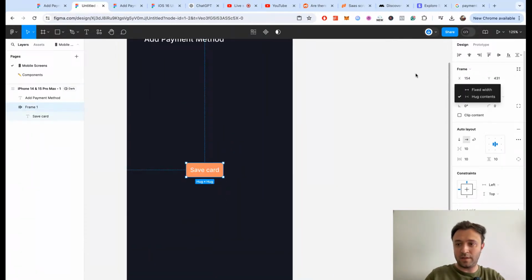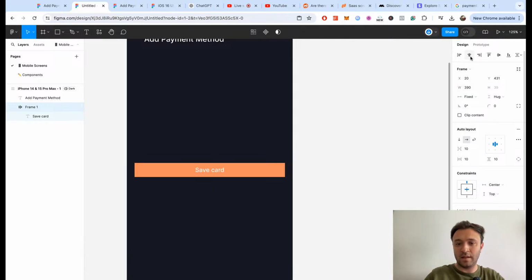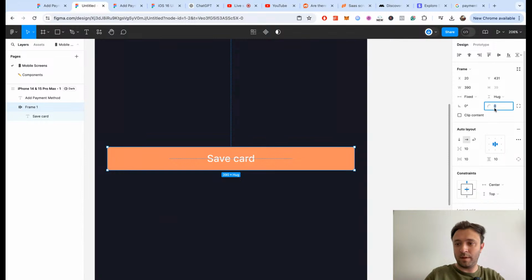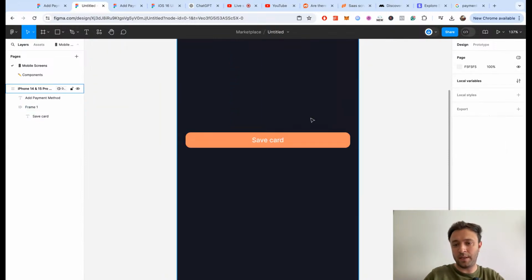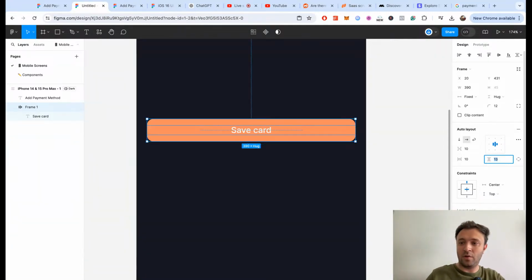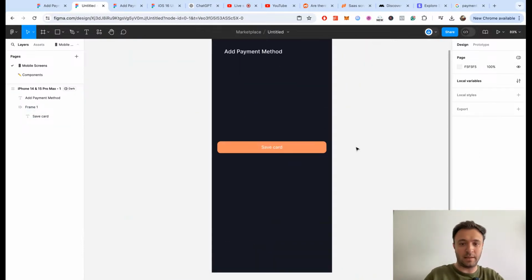And let's make this fixed 390. Just align it in the middle. Let's make sure that it has 12 pixels on the border radius, and let's increase the distance here on auto layout because we want to have a height of 45 pixels.